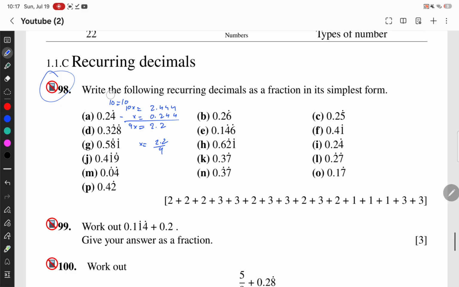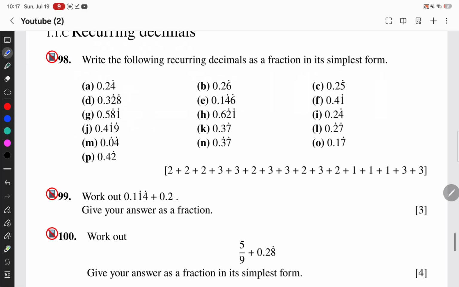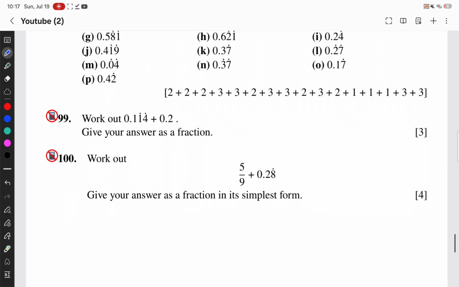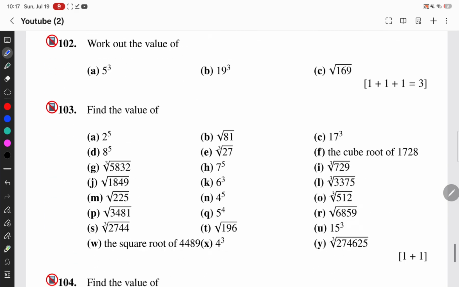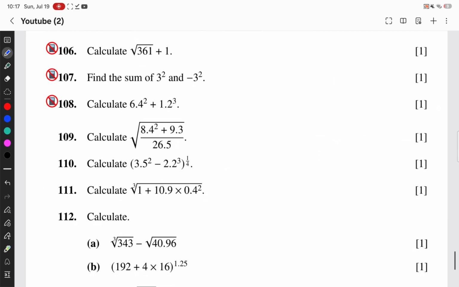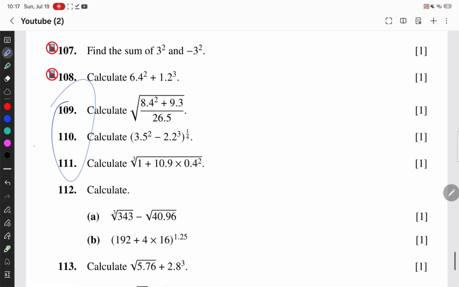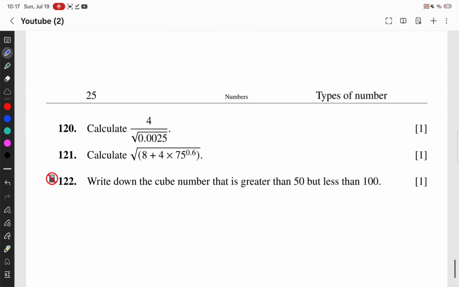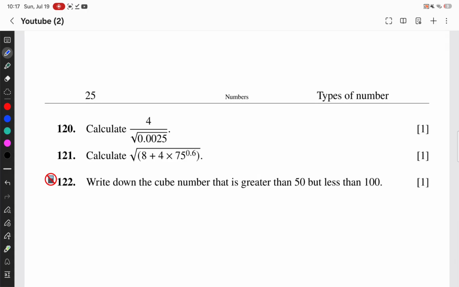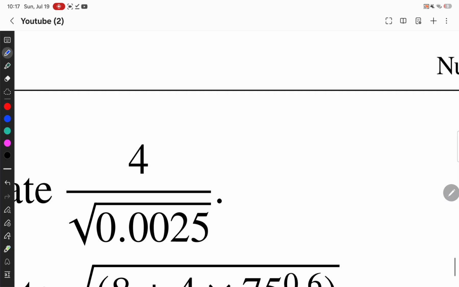I have deemed it non-calculator. I will allow you guys to use a calculator. Don't worry. Okay, I allow you guys to use a calculator. I'm being a bit too harsh on you guys. All of these you guys can use a calculator. Don't worry. Powers and roots. You guys know how to do your powers and roots. Your tables, you need to know them. Here I don't have a calculator sign with me, so you guys can use a calculator if you guys want. Okay, 100% you should use a calculator in these questions, because no one has the time to sit down and do these. I will explain how to take the square root of this right now.